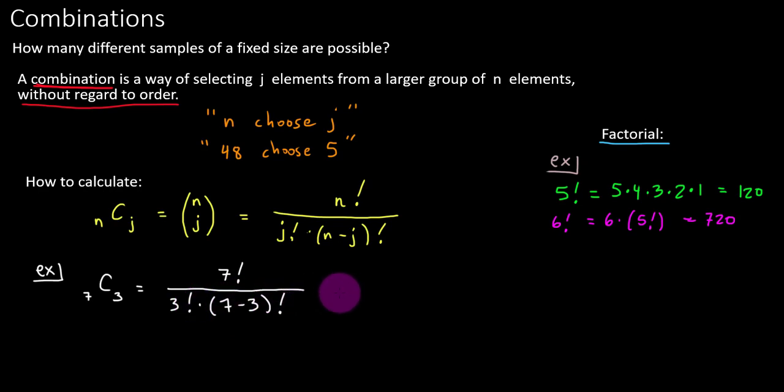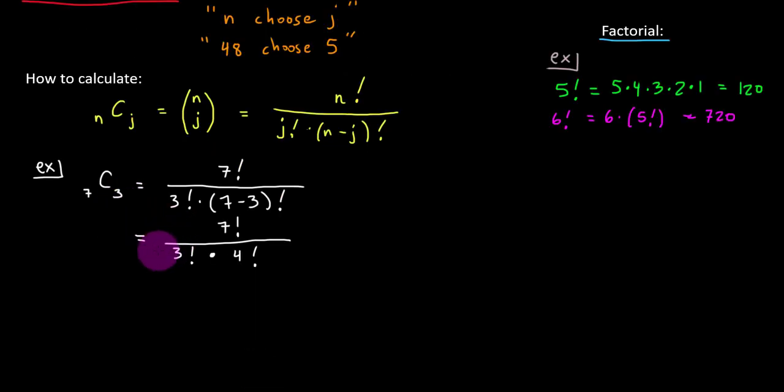Okay, now I'm not going to bust out a calculator yet. I want to see how much of this we can accomplish by hand. Remember, we want to do the parentheses first here. So I'm going to actually go vertical here. 7 factorial over 3 factorial times 4 factorial. With all of these problems, there is a cancellation that is waiting to occur.